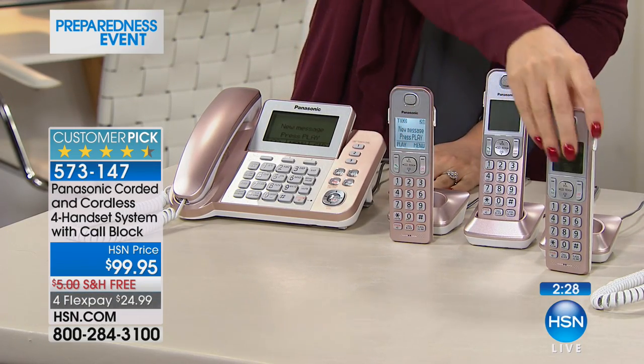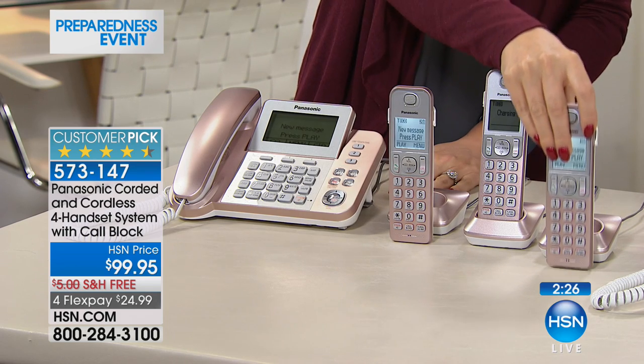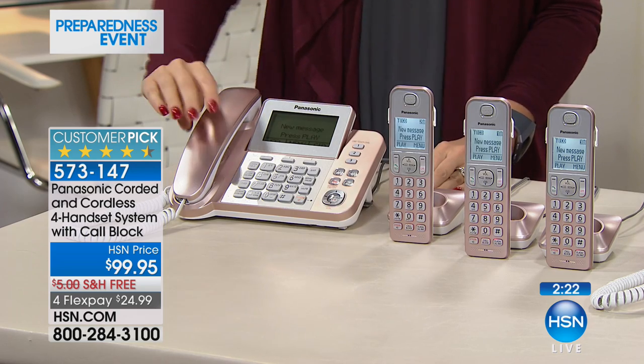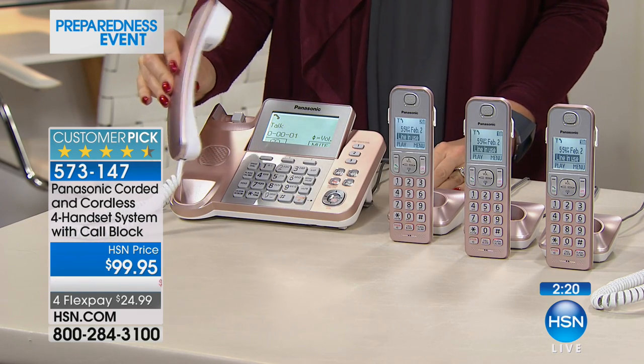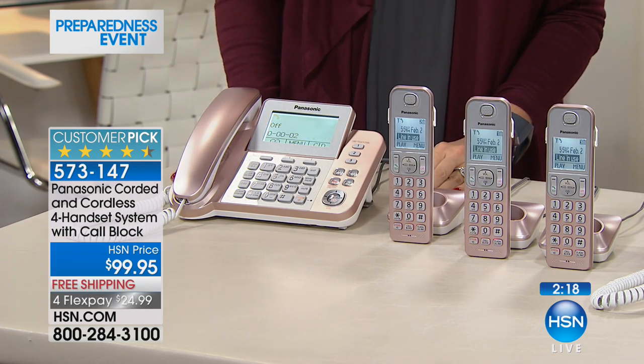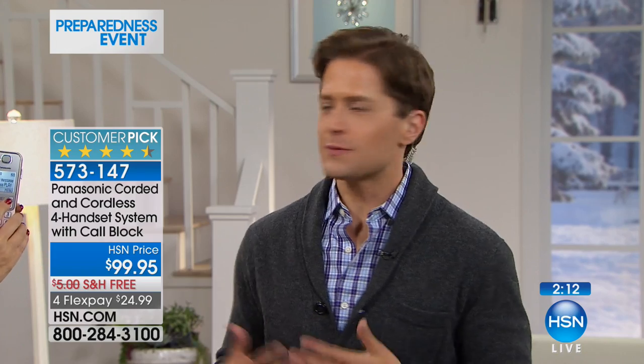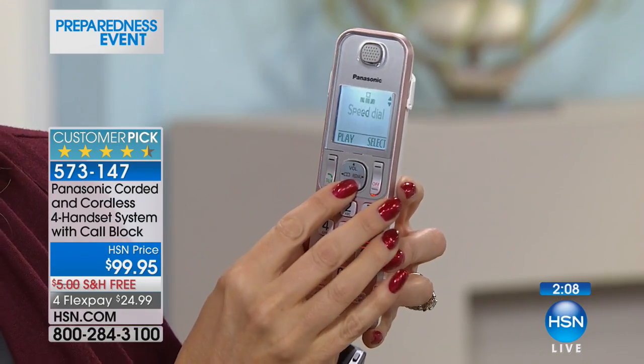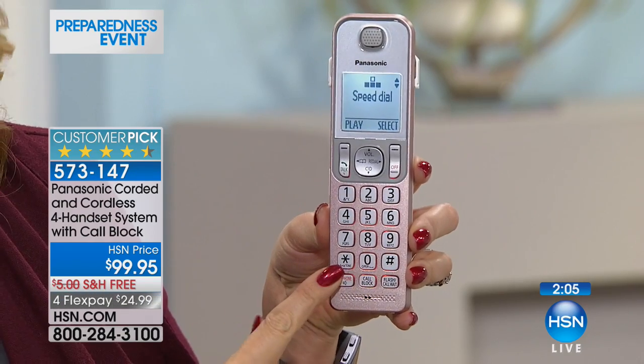All of this is not $200, it's $25 on a credit card. It's why it's a customer pick. It's why we've sold exactly a quarter of a million of them. It's why we've sold over 7,700 of them just this month alone, and it's February 2nd. We can't keep this one in stock, and it has so many wonderful upgrades. Just when you get started, the clip on it, the look of it, the one-button dial of everything, everybody raves about these phones.